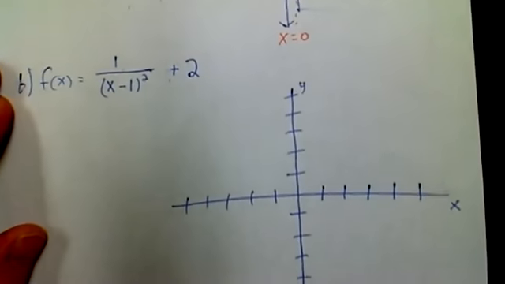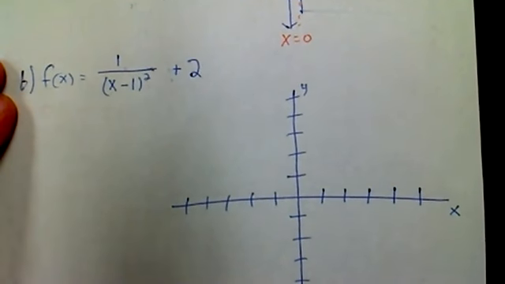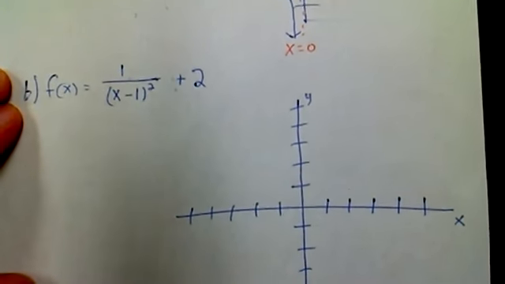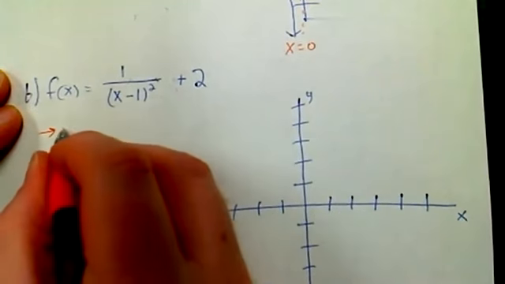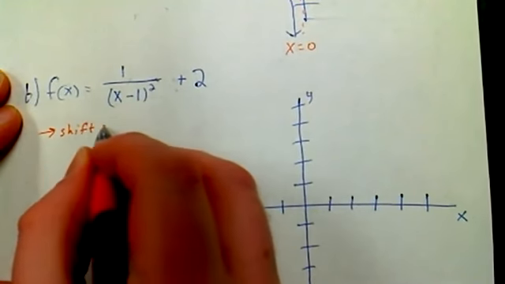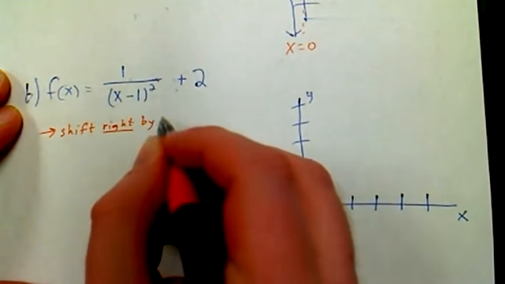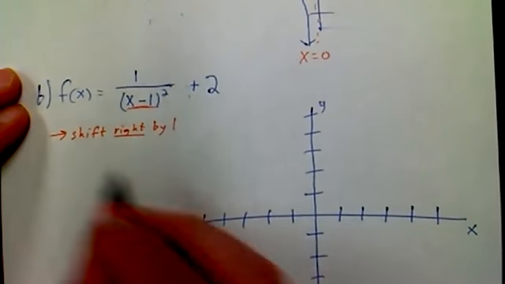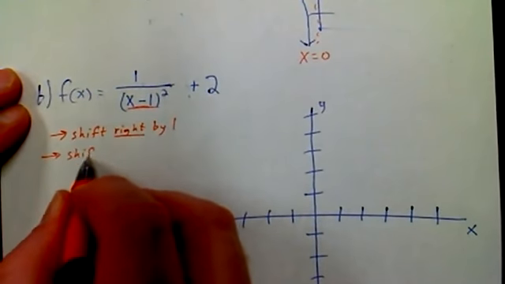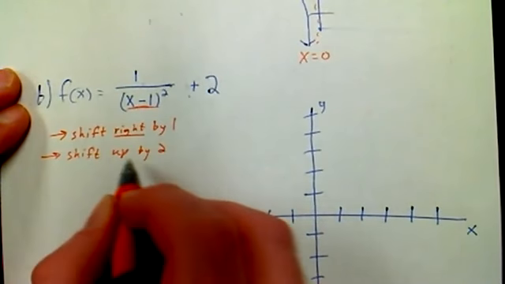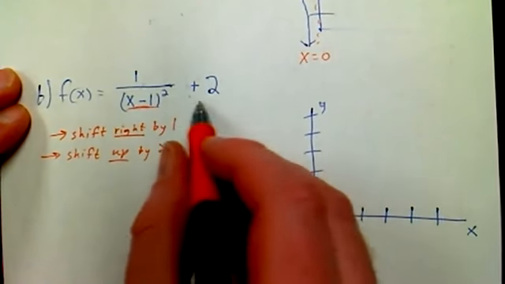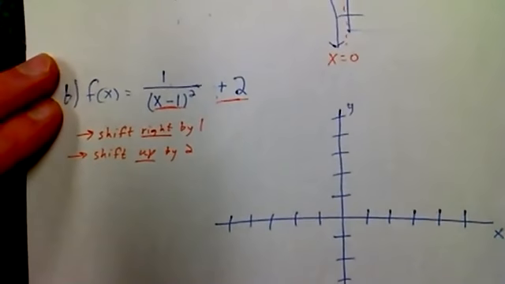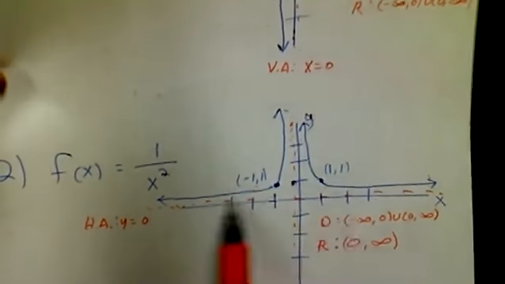So not too bad. Let's try one that has two of these. Notice this one, I have a different base function, would be the one over x squared. So I know that I'm going to have to do two things: I'm going to have to shift right by one, that's from this part right here, and then I know I'm going to have to shift up by two, that's from this part right here.